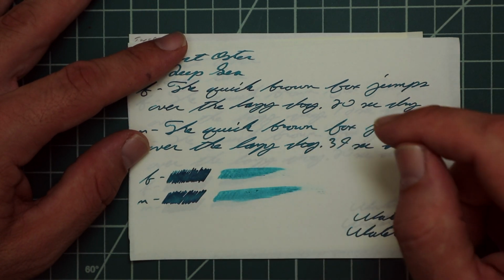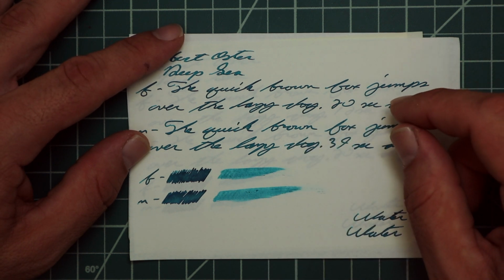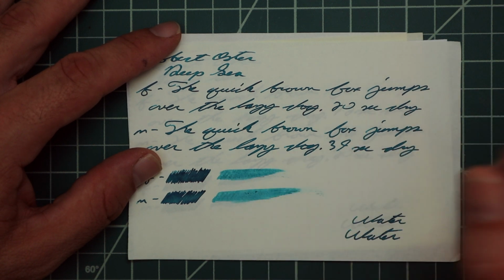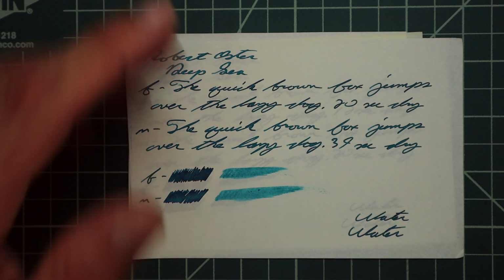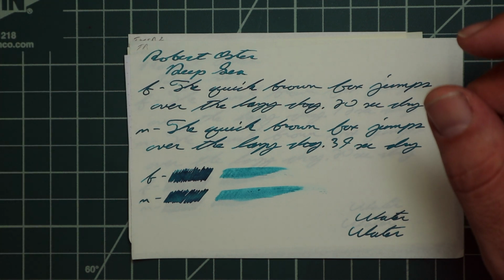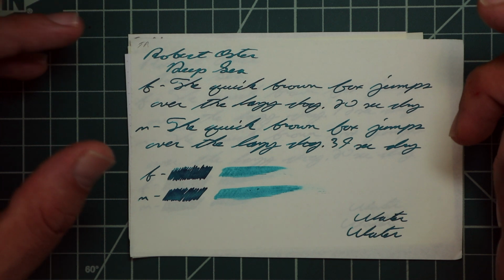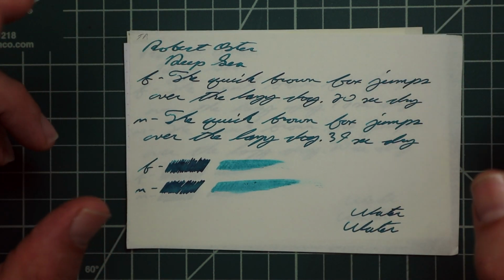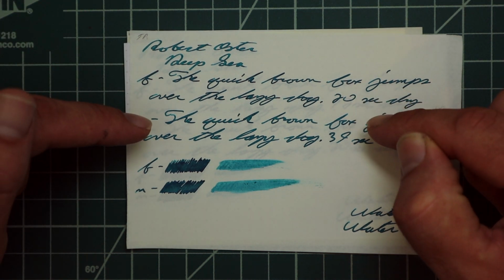The scrubby for the extra fine and the medium both show us that we're not going to get color variation, and we didn't. The smear test shows we're not going to recover it, but that is a fantastic color. That is really just a beautiful color, even on the cream paper. I like cream paper. It tends to bring out certain tones in the color. This one just looks nice on every paper. This, as a color, is great. I don't run to teals and turquoise. This is the one I would run to.